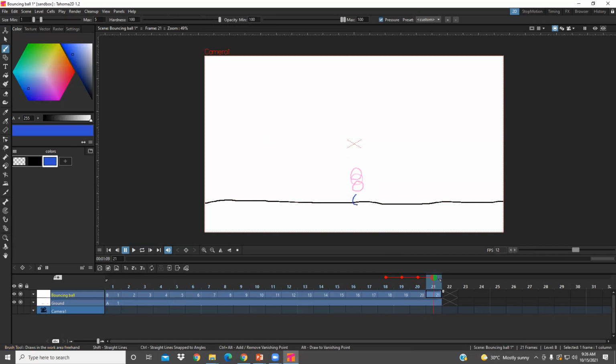This time when it hits the ground, it's going to be a little bit more rounded. Squash won't be as much either. Still be more rounded. I'm going to come up a little bit.